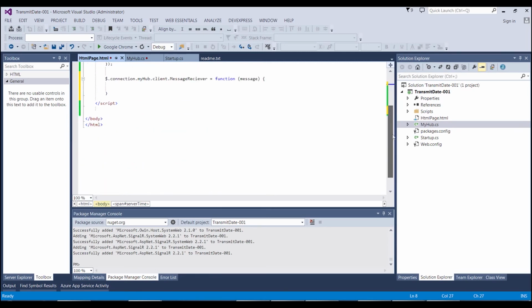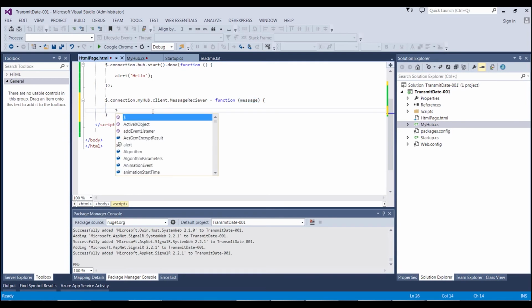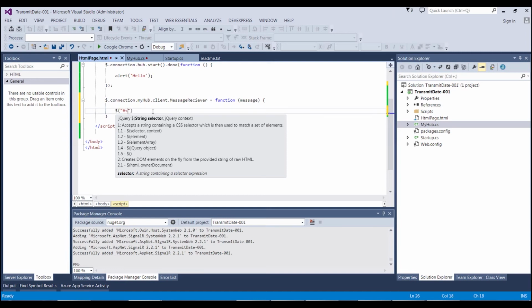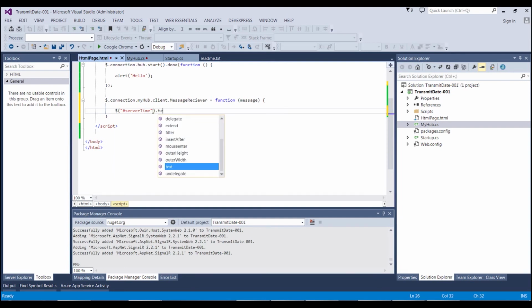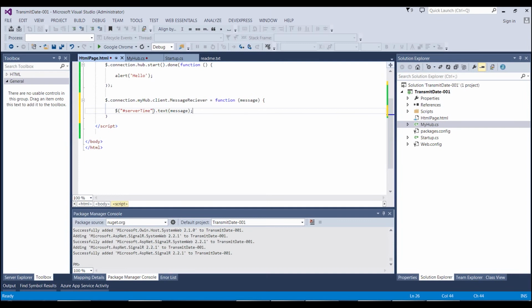So whenever the server sends something, it's received in the message variable, and then with the help of jQuery I'm going to retrieve the server time span and assign that message to the text property of that span. Meaning to say, whatever I am receiving will be shown in the span which I called server time.